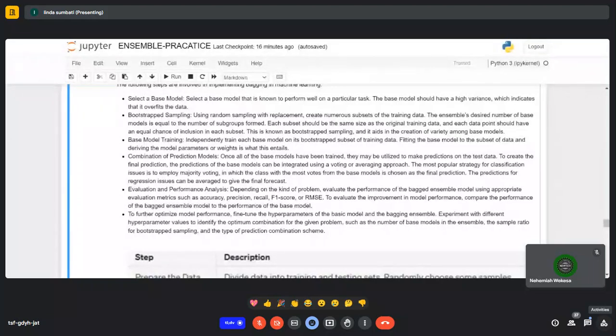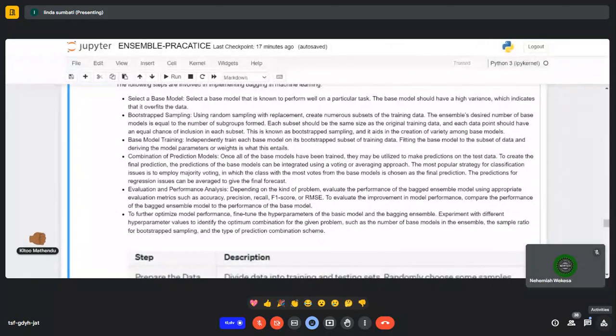We already know that to train a machine learning model, we have to split the data into test and train. So it makes no sense that your subsets will be looking at your test data points. So what Lila is saying here, before that question came in to confuse us, is that each of these subsets should have an equal chance of picking from the original training data set, not the whole data set.